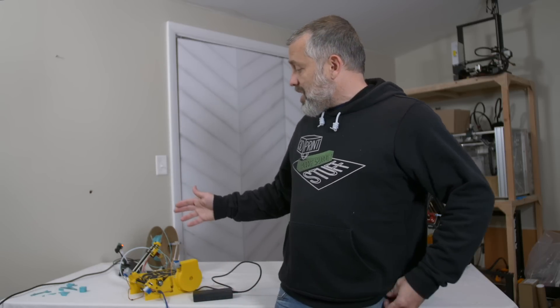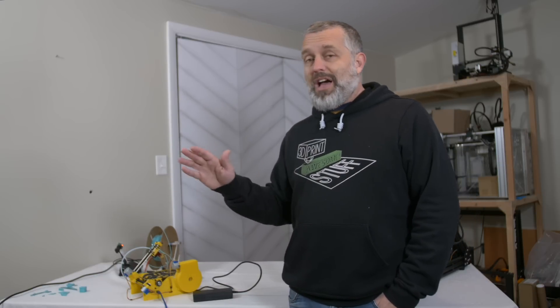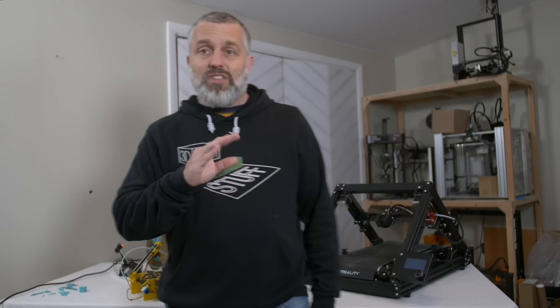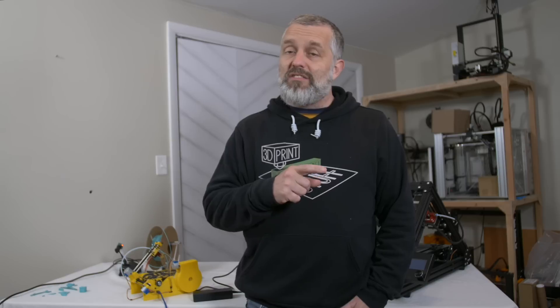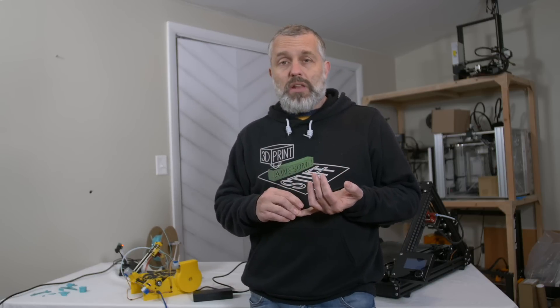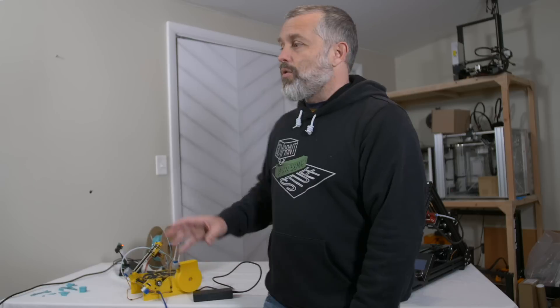I want to tell you guys about my experience with this beta test unit. It is far from perfect. This is not a printer that you run out and buy expecting to just pump off parts like you would on the 3D Print Mill — it's not fully baked yet, it's definitely beta test. That being said, there are some heavy hitters involved. I know Knack, the guy who did the White Knight 3D printer — he's the one who sort of inspired the 3D Print Mill — and he's actually redesigning and making a fork of this printer, with his files posted on the Discord.